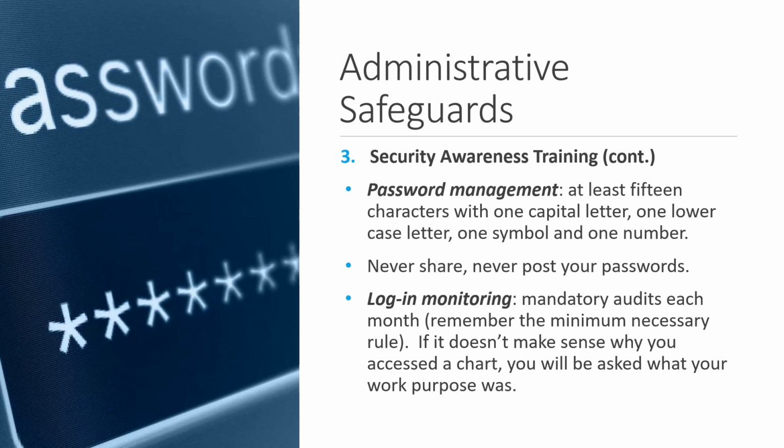Another reason we have unique IDs is so we can track the systems and files that you log into. We do this because we have to conduct chart audits every month. Remember that minimum necessary rule? Chart audits are how we prove we are complying with it. So if we can't make sense of why you were in a chart, we'll take a screenshot and send you an email stating that a chart you were in was chosen for a HIPAA audit. And then we'll ask you why you were in there.